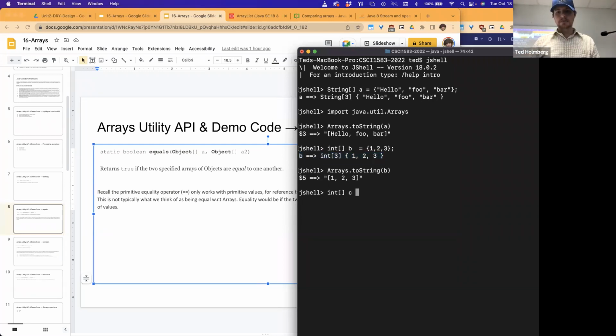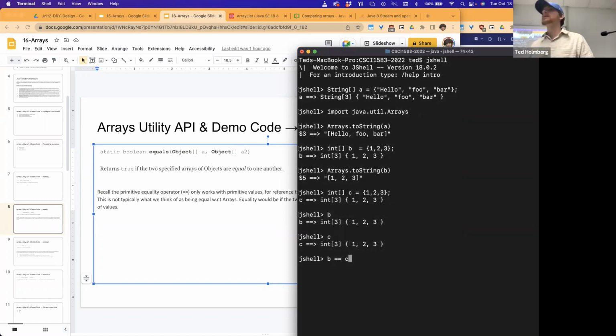Okay, so I'm going to make another array called C, and I'm also going to put in there 1, 2, 3. Now let's look at B and C. Are these equal? Would you say that those are equal? What do you think I'll get if I do this?